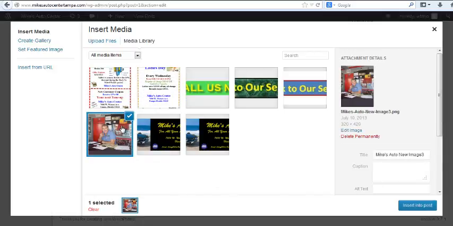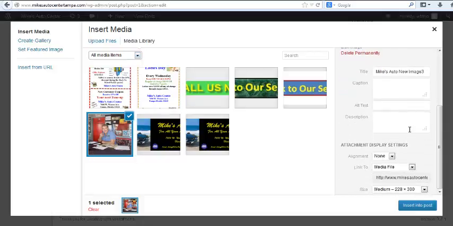And you can add video. There's all kinds of stuff you can add. You can see right here in this drop down, you can upload to the post images, audio, video. You can put all kinds of things in your post now. They made it really simple to do. So now we've got this picture here, and it shows up on the right side. It tells you what it is, the size it is, and gives you the link to it right here.